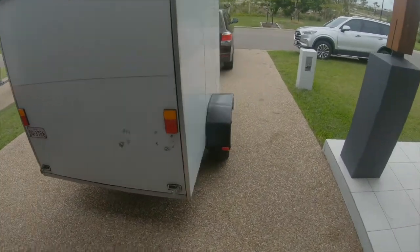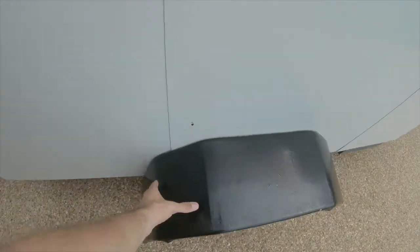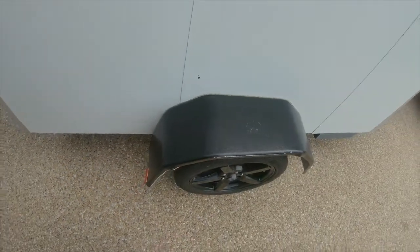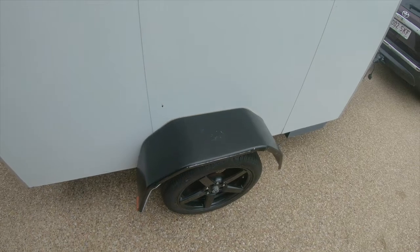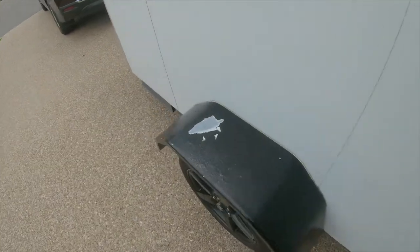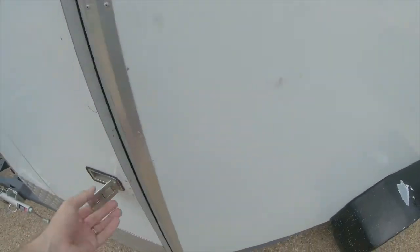But some other things I've got planned, like these guards here, these look like they've just been painted on. So I'm going to strip these back. If you can see there's just a lot of paint that's coming off. I'm actually thinking of plasti dipping them. So if I ever want to change the colour, I just peel it off and put new plasti dip on and get that taken care of. Same as the other side. It's peeling, getting a bit worse for wear. So fix these up. Inside, I'll show you what I've done.